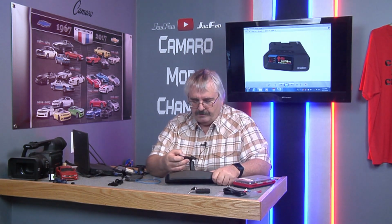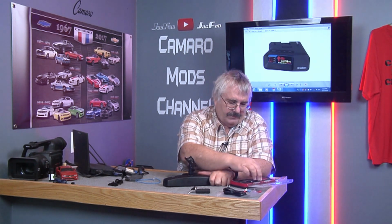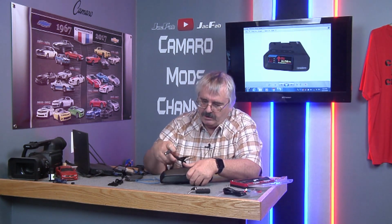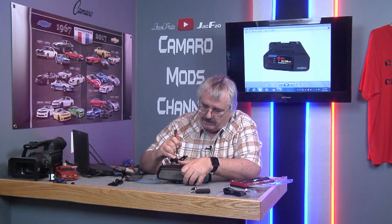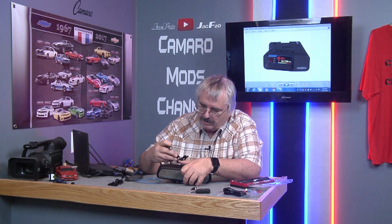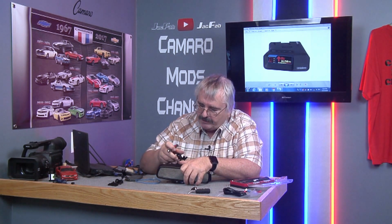You need to get you one of these real sharp knives. And I got this heat shrink wrap right here. Got to peel all this back. We'll get the camera up here closer so you can see better. But you need to strip that all the way back to about the center way. And over here on the side, you got a black wire and a red wire. That's what we're going to tap into.